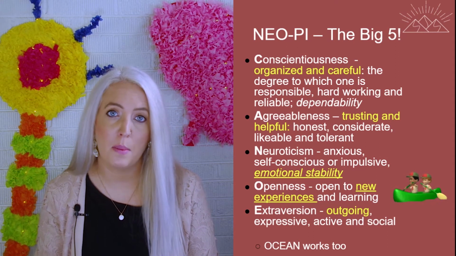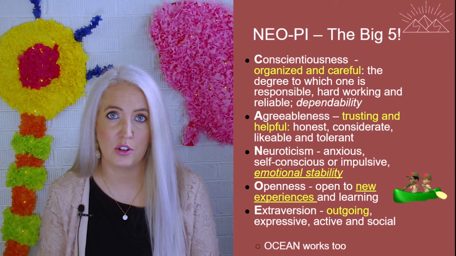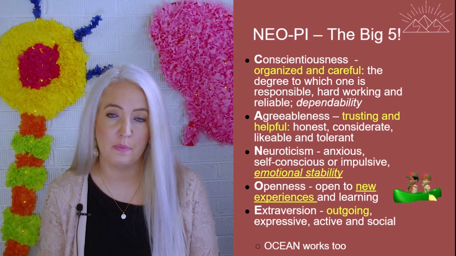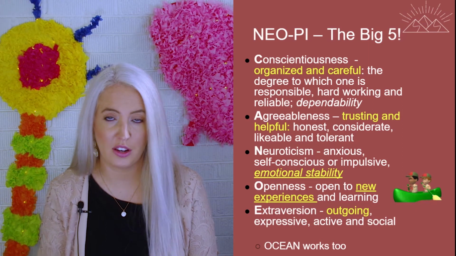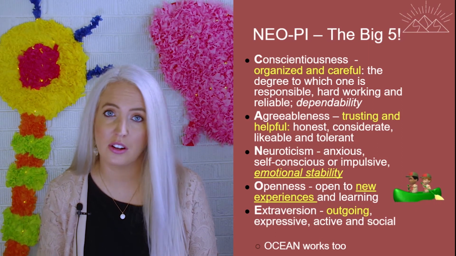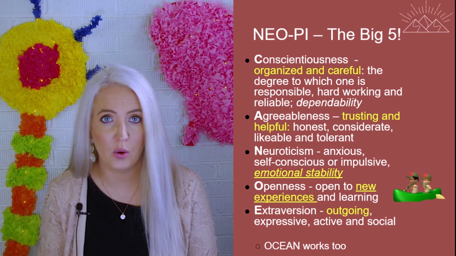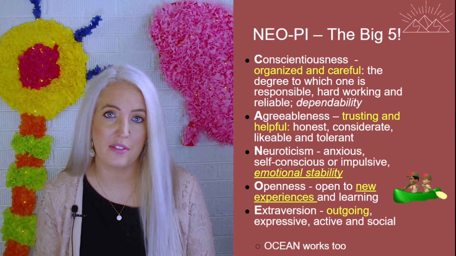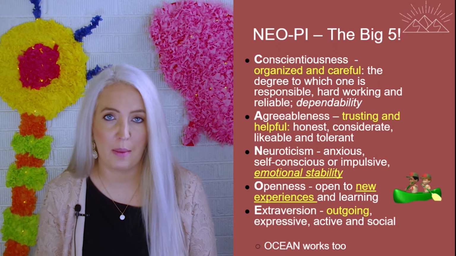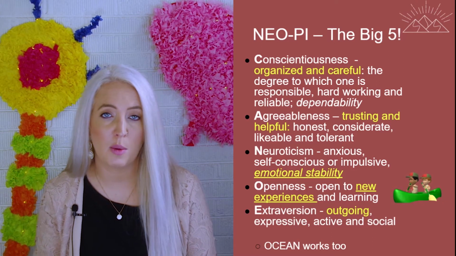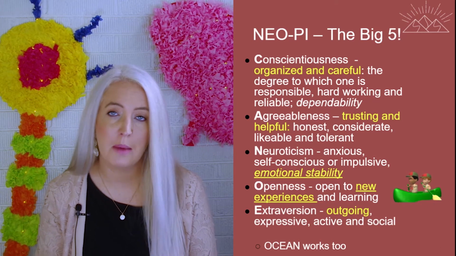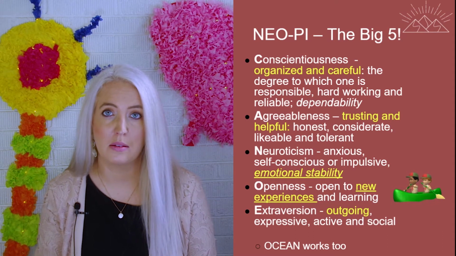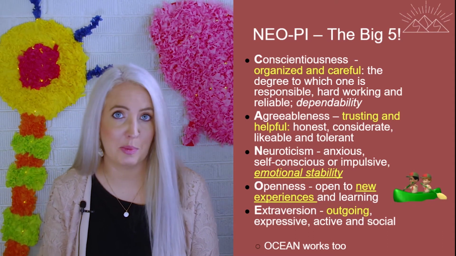The Big Five measures our personality on 5 different traits: conscientiousness, agreeableness, neuroticism, openness, and extroversion. And every person can be measured as either high, average, or low on each of these traits. There are also sub-traits that help give us a greater understanding of what that personality trait would look like. So someone who is high in conscientiousness might be very organized and careful, whereas someone very low might be maybe less organized, less dependable.